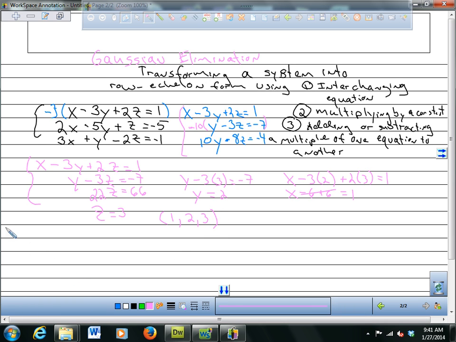Okay? It's kind of tricky, but if it helps you, you can rewrite. I just didn't want to keep rewriting my equations, so you could have rewritten this as 3 times this, but you want to leave this one alone, and then you want to leave this one alone. So notice this was my original equation. This is when I got rid of the x's, and this is when I got rid of the z's. Yeah? It's kind of tricky.